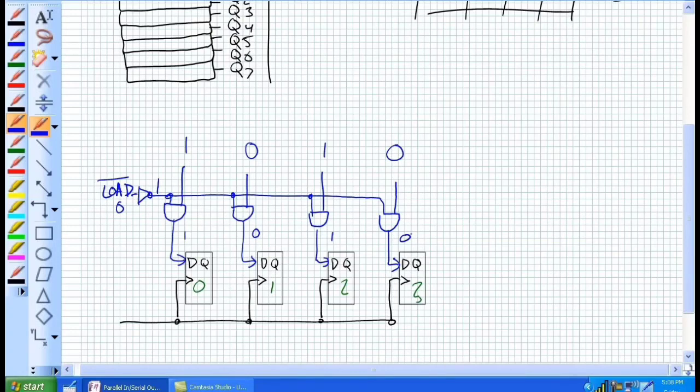But now we've got to go ahead and combine that whole functionality of parallel in with our previous discussion of serial out. So we've got to come up with a situation where we can either have parallel in or serial out. And the key word I put there is obviously an or. So what we've got to do is definitely put an OR gate. We've already done the logic diagram for our parallel in, but now we've just got to OR it with our serial out. And that is a shift command.